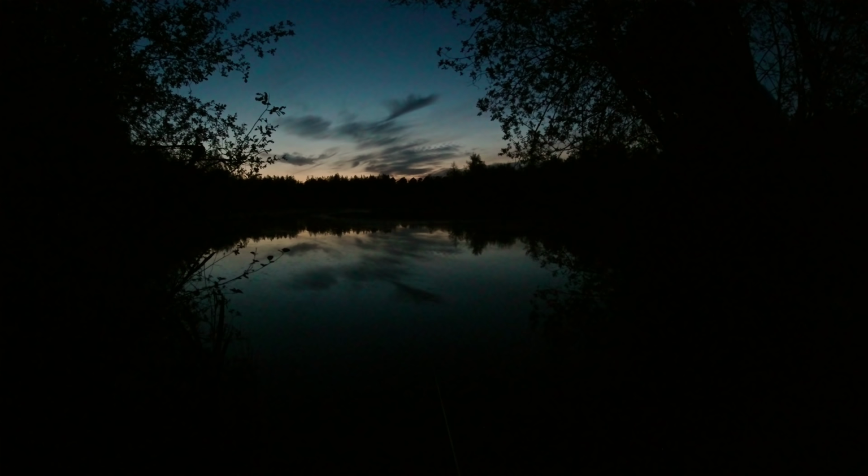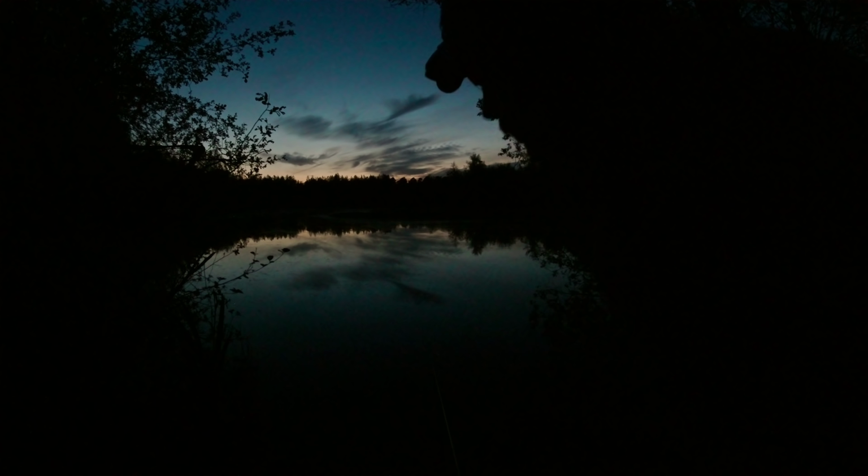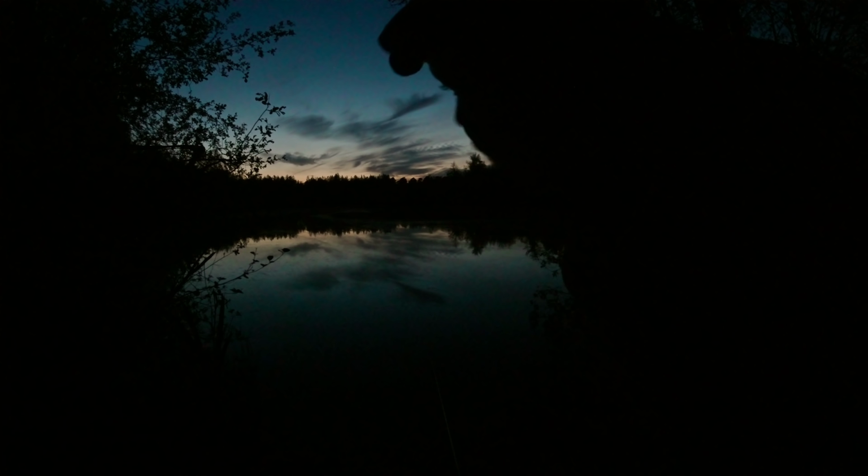Well, daylight's really faded now. Lake is like a sheet of glass with a load of fluffy pollen on it. The odd fish rolling, the odd tench, an odd rudd, but quiet at the moment. Lovely, lovely evening though. Beautiful evening.